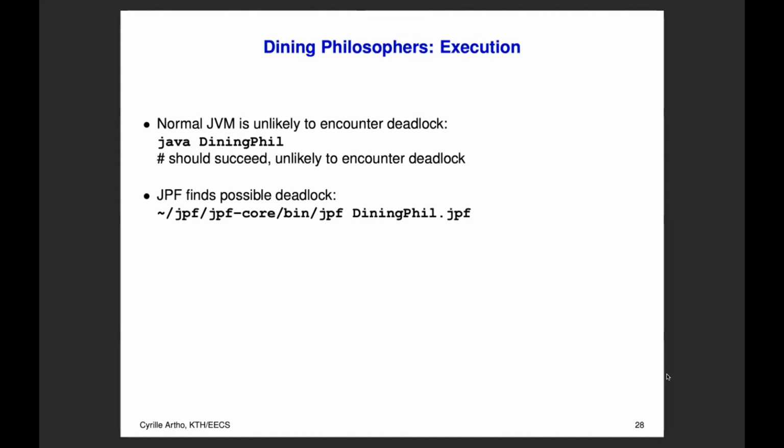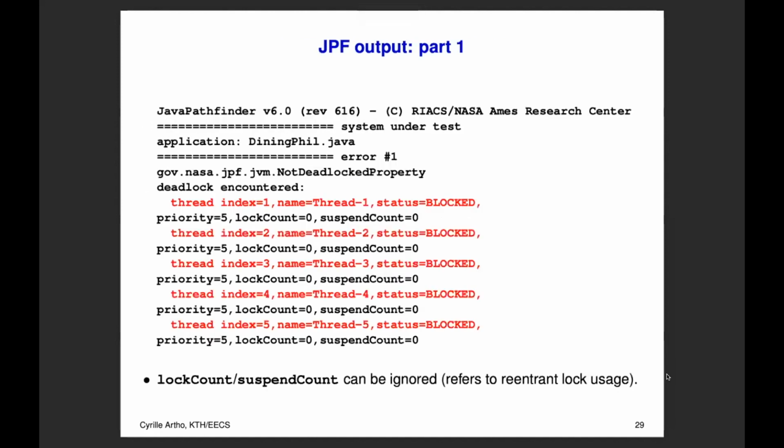Again, if you run this in the regular JVM, you will not find a problem. It will pretty much always go through. If you run this with JPF, it will find and report a deadlock, and it will show that you have a violation of the not deadlocked property. So the property is always what should be the case, and we want that things are not deadlocked. So if the property is violated, then this means that the program has deadlocked. So we have to remove the negation here to see what actually happened.